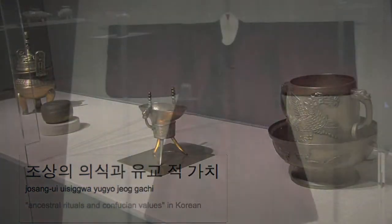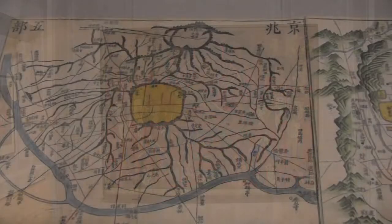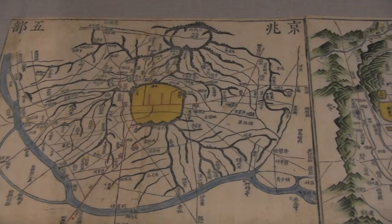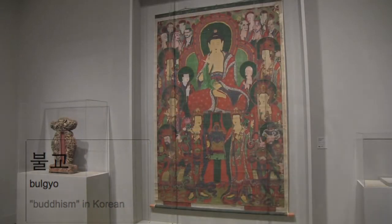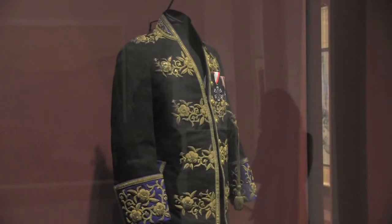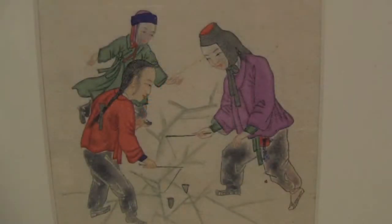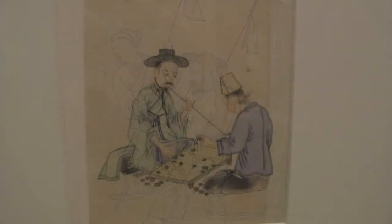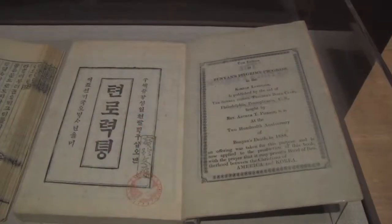The National Museum of Korea kindly agreed to lend many of their treasures and important pieces to organize an exhibition surveying one of the most important dynasties of Korea's pre-modern time. The name of the dynasty is called Joseon — the Joseon dynasty that lasted from 1392 to 1910. We have an amazing range of objects and masterworks that you can see from the beginning until the end of the dynasty through the exhibition.